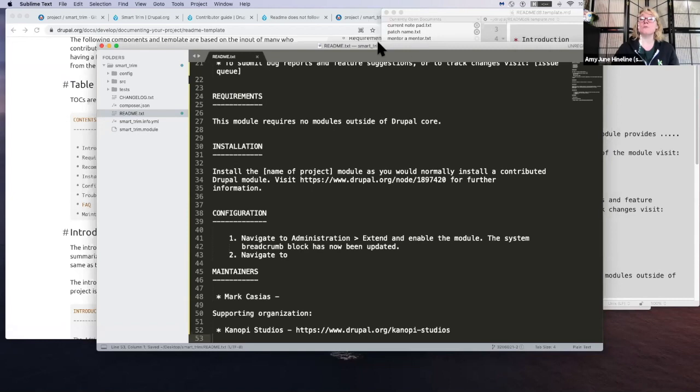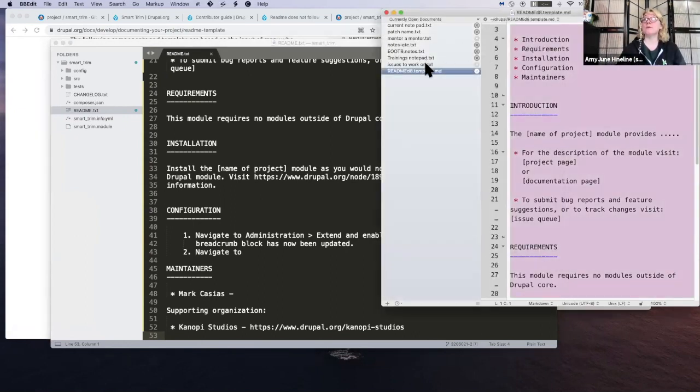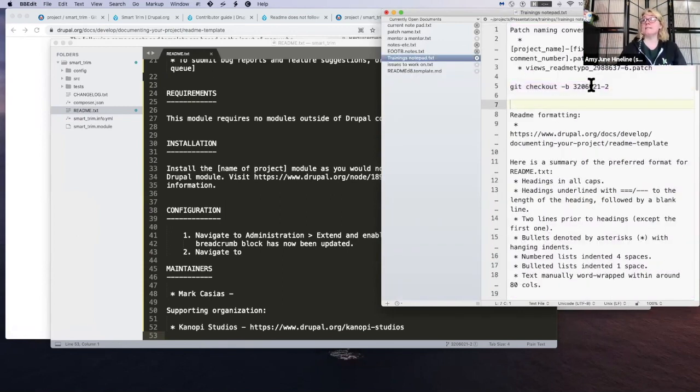And now what we're going to do is create that patch. And remember, the patch is the difference between the two branches. So we had that first branch we downloaded and that second branch we created. So if I go into my notes, we can, is that the same number? Yeah, okay.